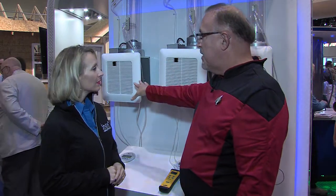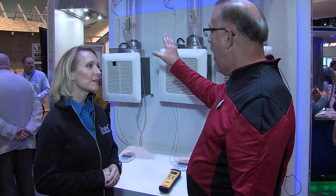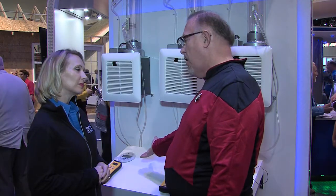This display is interesting because this is actually the same fan — the same exact fan. What we have is what we call pick-a-flow, where you can actually set what kind of airflow you want. This fan is set at 50 CFMs, this one at 80 CFMs, and this one at 110. They have an airflow meter inside, and a damper that's been closed to represent a typical installation. We've taken it to a very high static pressure level you'd generally never see in the field. But if you look at the monitor, the one set at 50, even with 0.5 static pressure, is still delivering 56 CFMs — representative of our smart flow technology.